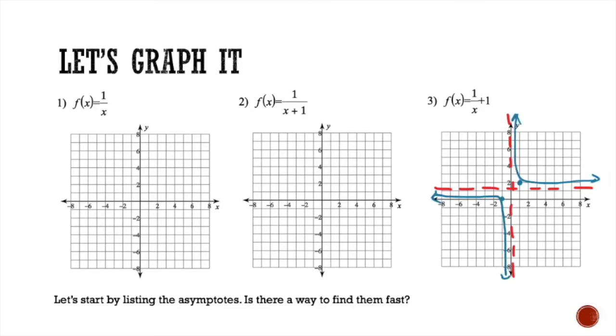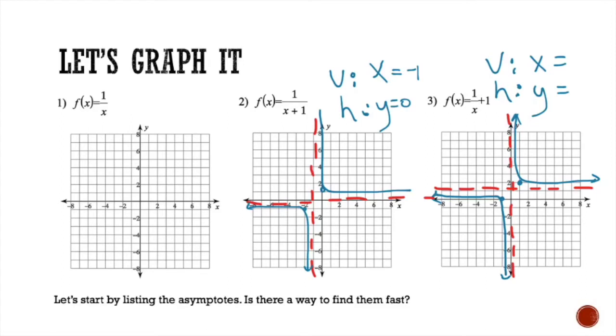All right, now we're going to do our vertical and horizontal asymptotes. Vertical is x and horizontal is y, right? Is that the x equals 1 line or the y equals 1 line? That's the y equals 1 line. That makes sense. So there might be a quick way to figure this one out. Just the opposite. She thinks it's the opposite.